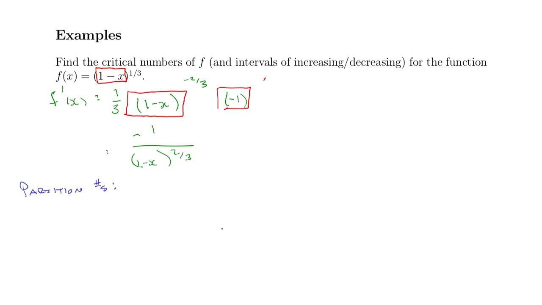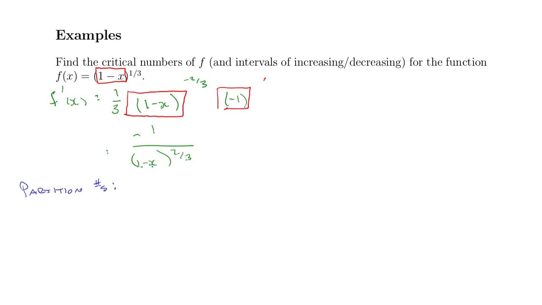We can do this in the same way that we did with continuity. We're going to look at the numerator and see if there are any x values that make the numerator 0, because that's the x value that would make our derivative equal to 0, because if it sets the numerator equal to 0, it sets the whole thing equal to 0. There's none there because we just have that negative 1 fixed.